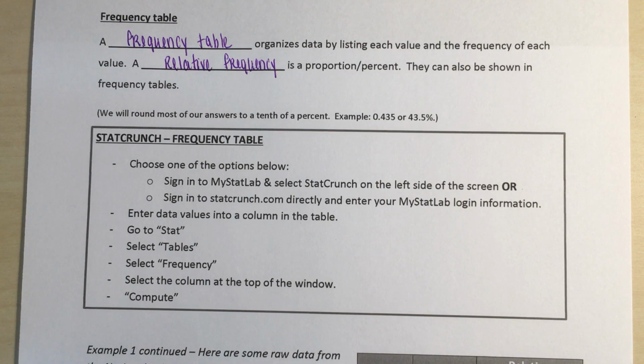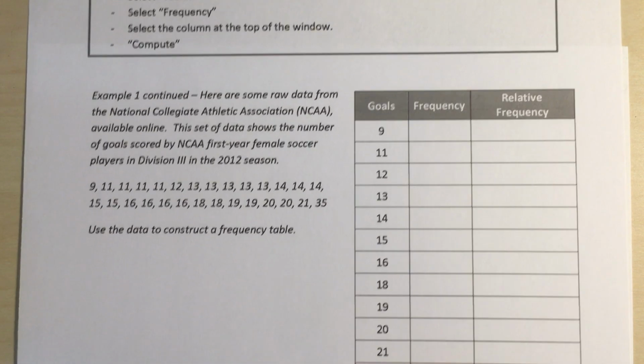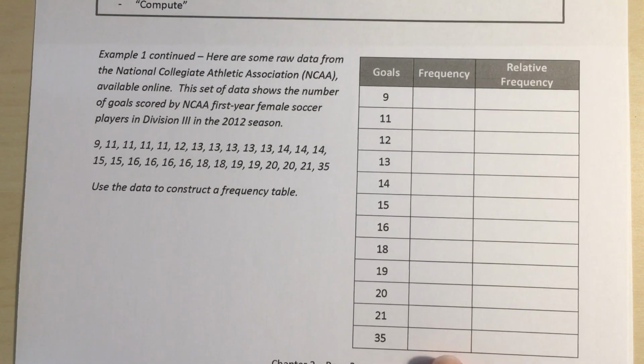Again, there will be a link in D2L to something totally separate that will show you our steps in Statcrunch and show the different results for each of these examples. As we go through this section, we're going to run into a bunch of different examples and explanations for Statcrunch. Every time you see this little box pop up with our steps, you'll be looking for something else that coordinates with this when you're looking at the course material online. All right, so that being said, we're not going to worry too much about the Statcrunch instructions for now.